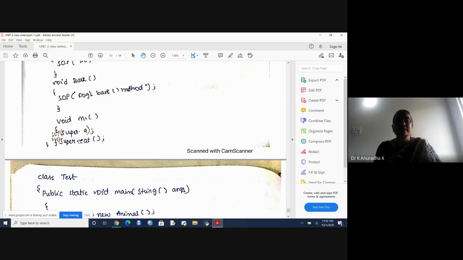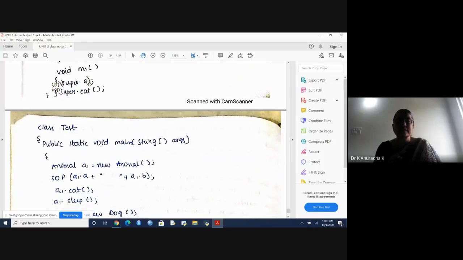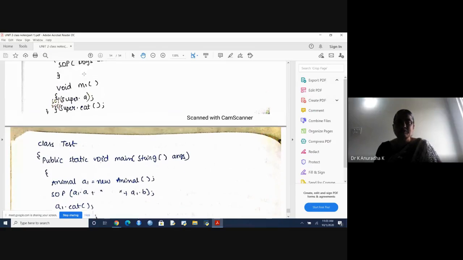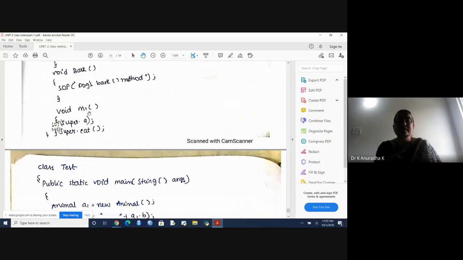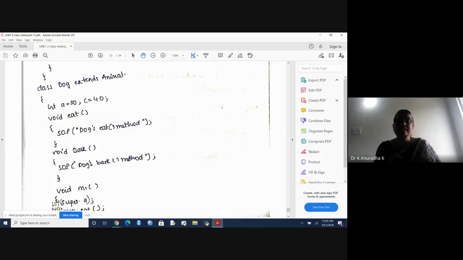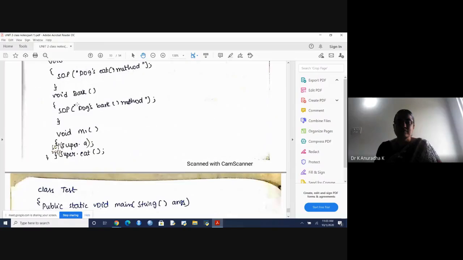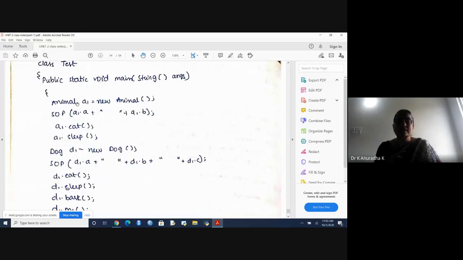Okay. Now this method we have added to Dog class. After that, how do I execute this method? By using the Dog class object only, no? Because the m1 method is available in Dog class. By creating an object for Dog class, I can access this method. See, how we access the members of any class in Java is by creating the object for that class. Using the object of that class only, all the members of that class are accessed. This is the thumb rule, remember. First create class, then create object for that class to access the members of that class.